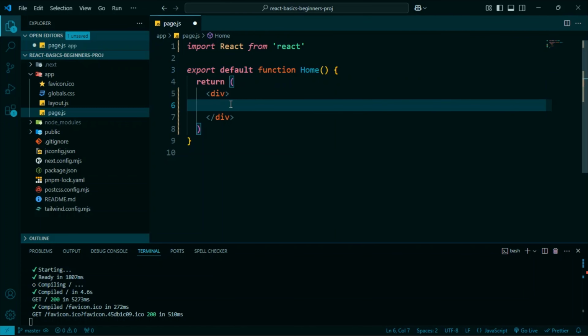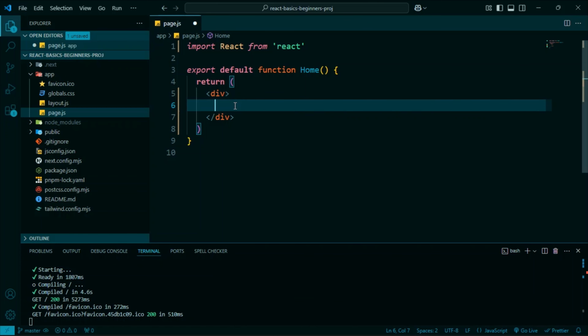Now this is our page.js. This is simply where we have our JavaScript XML. In this page, it's where we return the HTML. It's where we render the HTML.